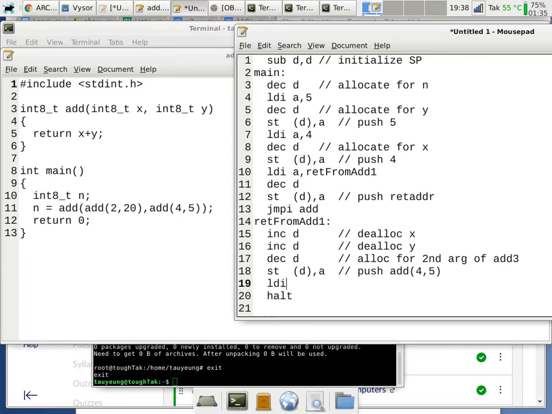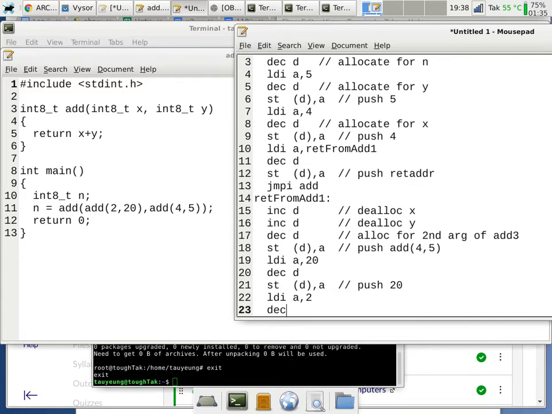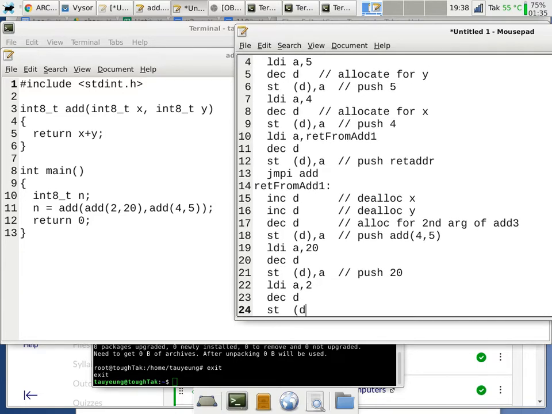This is where it's going to be very tedious. We have to load A with 20, decrement D, std A. All of this code is just to push 20 on the stack. LDI A with 2, decrement D again, std A. All this is just to push 2 on the stack.